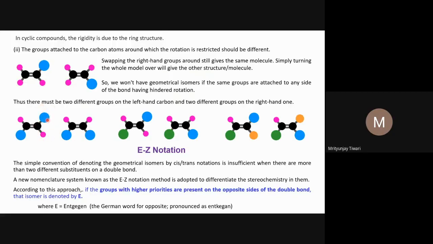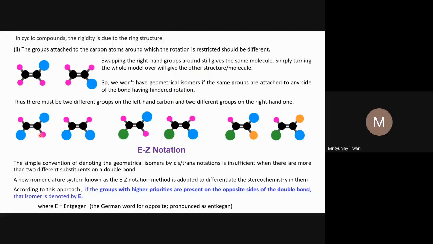So if I rotate this part of the molecule with respect to this, I mean twist it with so much energy, then only I will get this structure. So these two are geometrical isomers. First of all, there is hindered rotation about the carbon-carbon bond, and then two different groups are attached to each of the carbons which are part of the hindered rotation. So this carbon has different groups, this carbon also has different groups, and these are the two isomers. The two same groups are on the same side, so this is the cis isomer. This is the trans isomer.